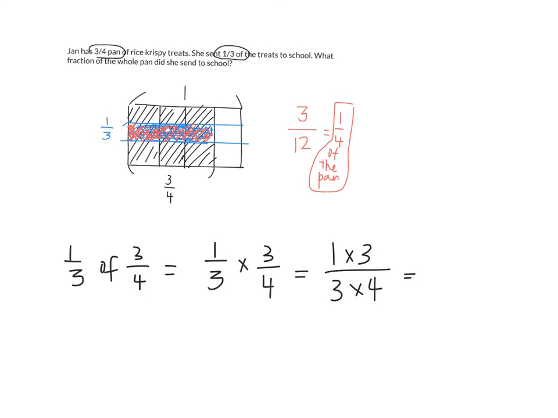which is of course equal to 3/12. Now, do you guys see how we have multiplication in the top and multiplication in the bottom of our fraction? 1 times 3 over 3 times 4. Everything there is a factor, so we can see that these are common factors. I could divide by 3 over 3. Do you guys see that? So I can kind of simplify before I multiply if I want. And we'll talk about that more later. But that allows me to have it already be simplified.